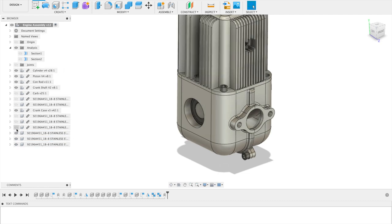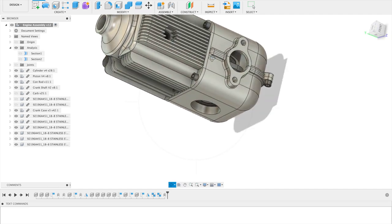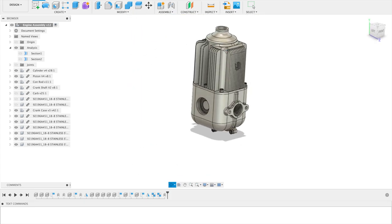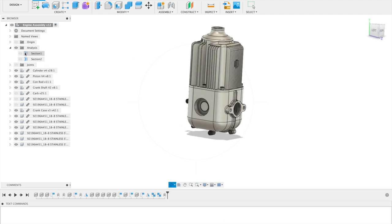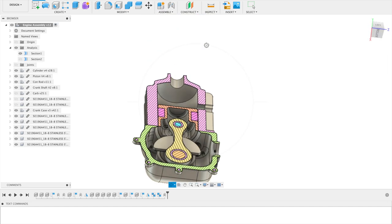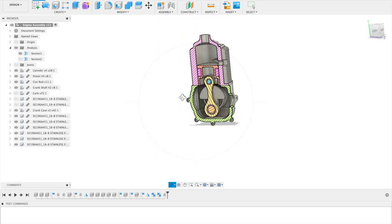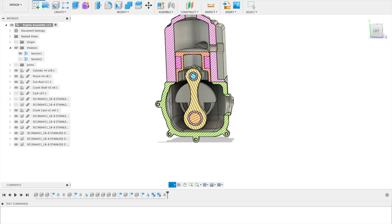This connects up to the crankcase where the fuel and air mixture is pressurized and then injected into the cylinder through these ports. The exhaust goes out here. In general I think this is a very simple design — it casted really well. I had success with these manifolds and with cooling fins of a similar size previously, so these cooling fins should work. The spark plug goes up here, there would be a thread I need to tap. When it goes onto the other part of the assembly it's held down with six screws, three on either side, which also holds the two halves of the crankcase together. That joint also has to have a pretty good seal, which is another challenge and point of potential failure.